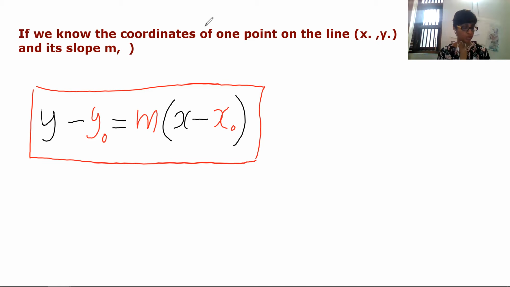Now before you try this, I know that even if you did not know the point slope form, you can do this question. But all I want to show you is that now that you know that there is a point slope form in which you can write the equation of a straight line, you can easily use it and reduce the amount of work that you have to do.